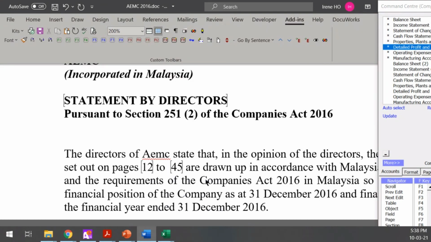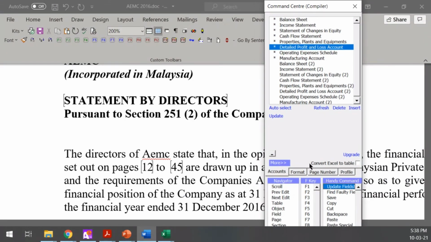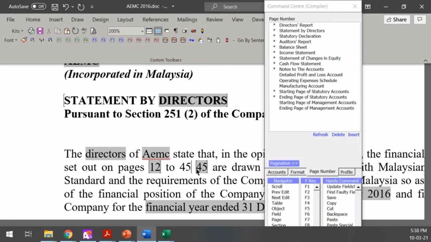So take note, the page number is a linkage that we have done properly for you. What is the linkage? It's here, the page number. So if let's say you accidentally deleted this 45, and then you go and key in manually, did you see the difference?